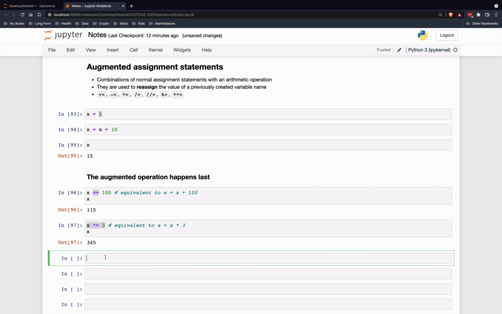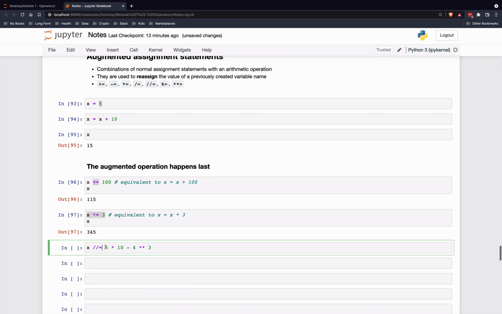One note here is that you can do a fairly complex assignment statement. Let's do this. Let's say I have this on the right-hand side: 5 times 10 minus 4 raised to the third power. Let's say I have this floor division over here, and we have all of this stuff on the right-hand side.